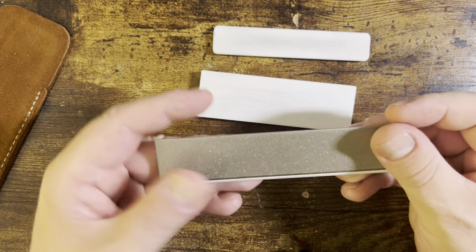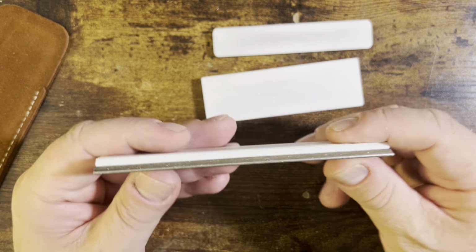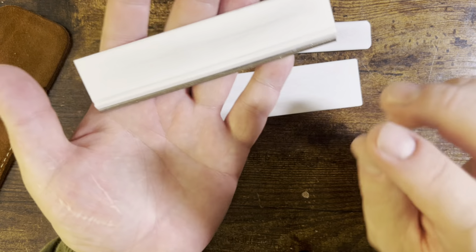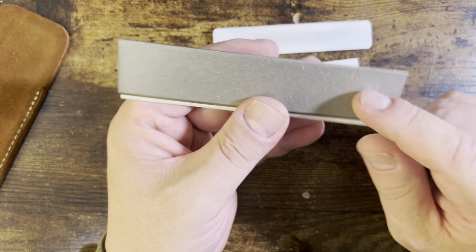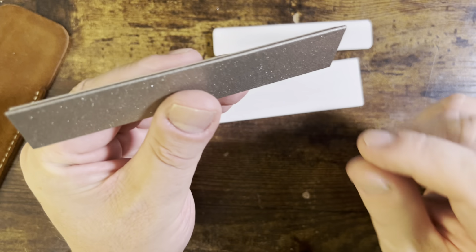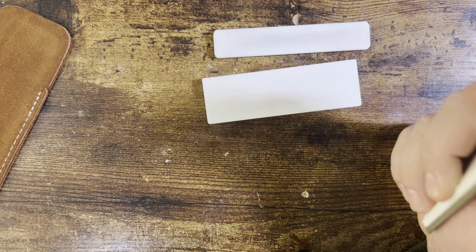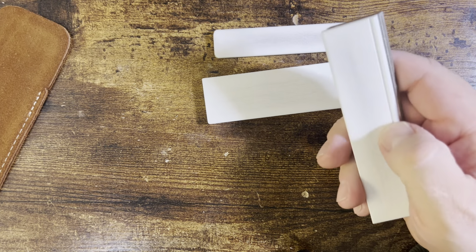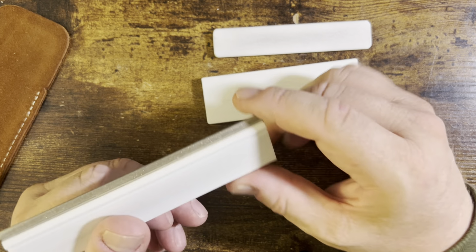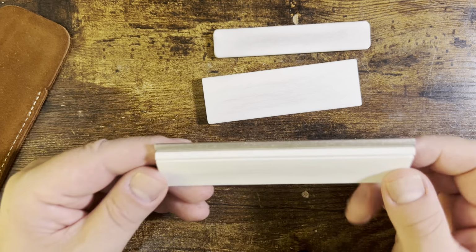The Spyderco has the biggest gap between its rough side and its smooth side. It also has the most ingenious design as far as bringing the most functionality to a single stone. It's the only one of these that out of the box is really geared to being able to, on the fly and on the go, sharpen something serrated, or an awl, or any sort of puncturing tool like a fish hook. It's the one that's most versatile for all of the different stuff it can sharpen.